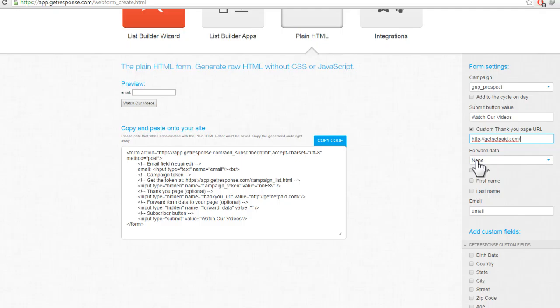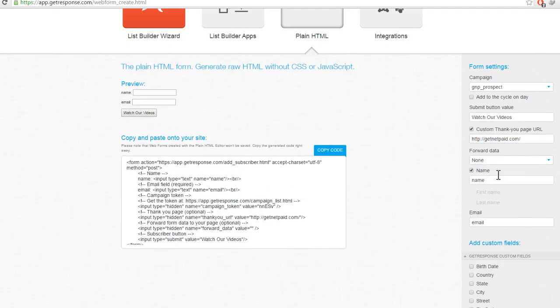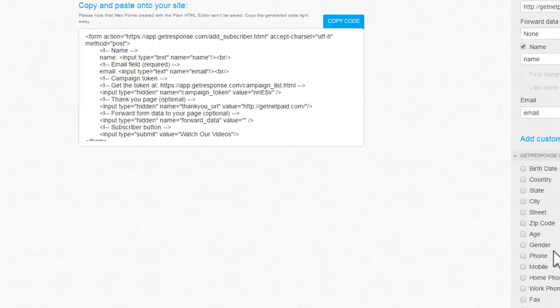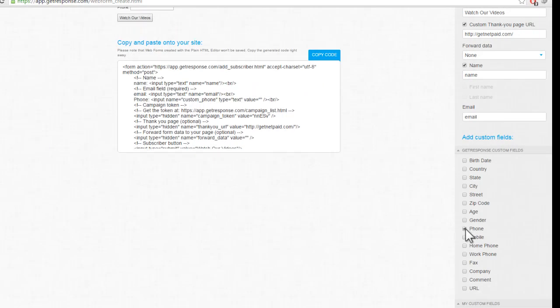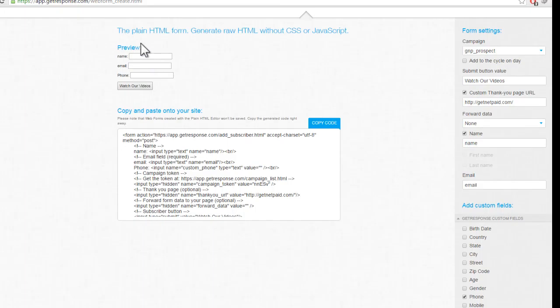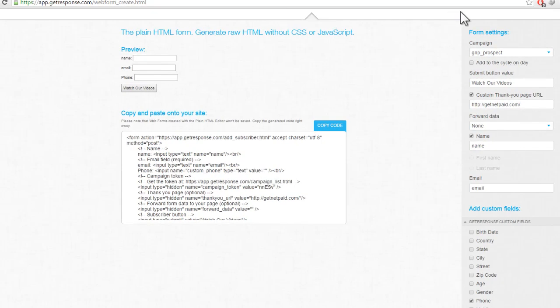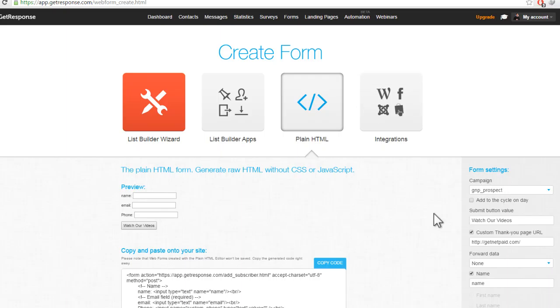Next thing is name. Email's already there. And phone. Okay, so that's added all those fields there. It added the button there. It's got your campaign correct in here. You're going to copy that code, go back to your website at GetNetPaid and insert it in the correct spot, which I don't have set up yet, but it's coming.